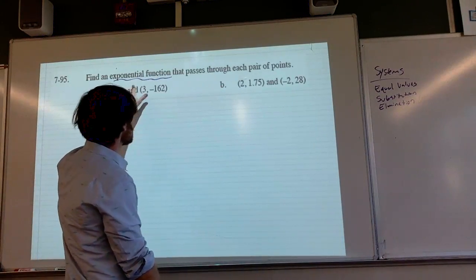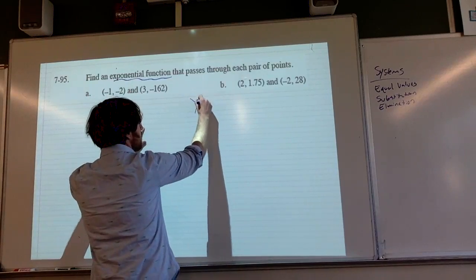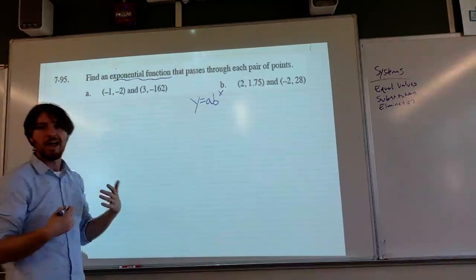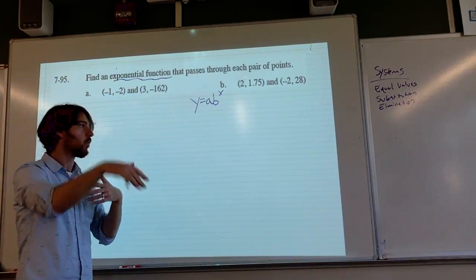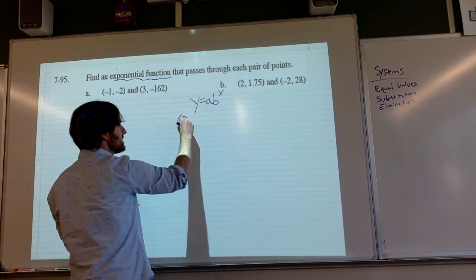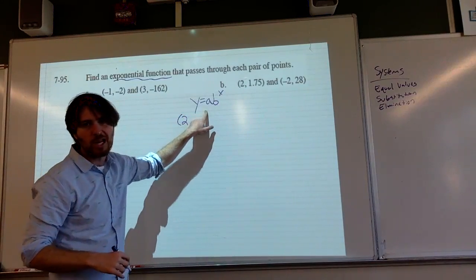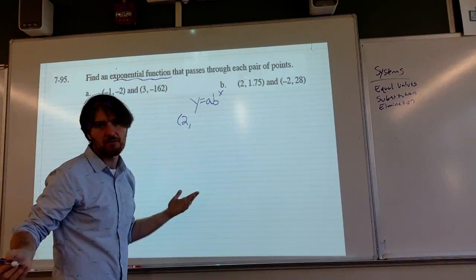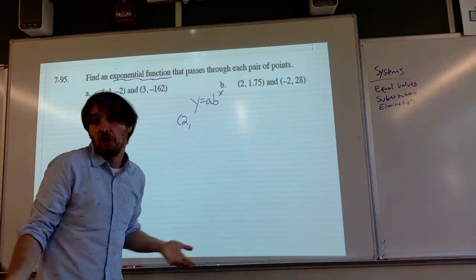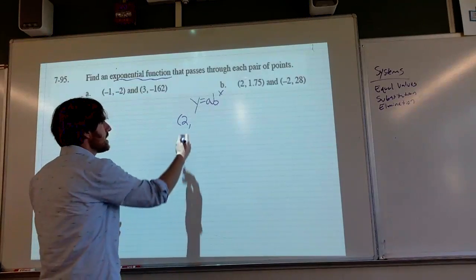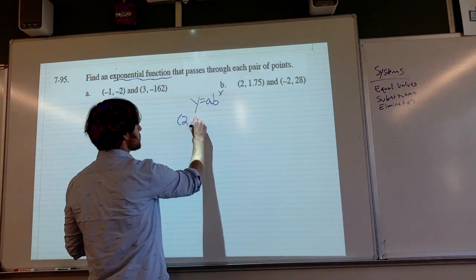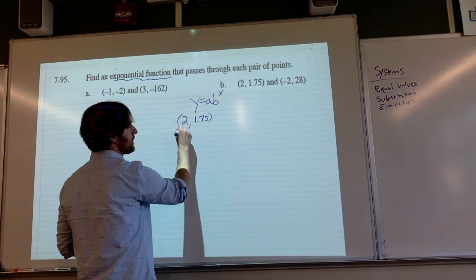In this particular case, we've got exponential functions, so here's what I'm working with: y equals a times b to the x power, because we're dealing with exponential functions with an asymptote at y equals 0. I have these points, which I'm going to use to help set up my system. To get my equation, I have to find a and b. Like y equals 3 times 5 to the x power, that would be an exponential function. If I have my points, I'll be able to deduce what a and b are. That's why you're watching this video, because you might want some help with that.